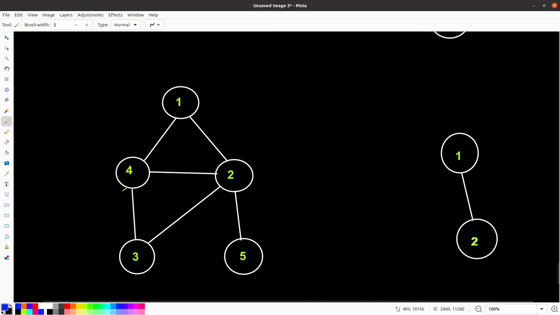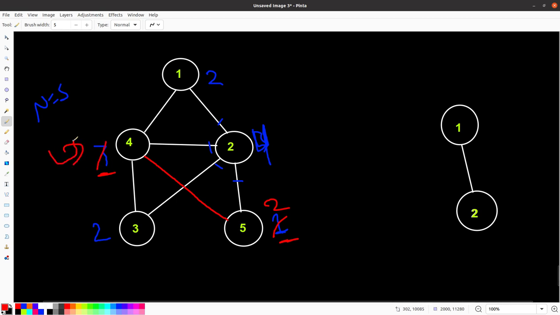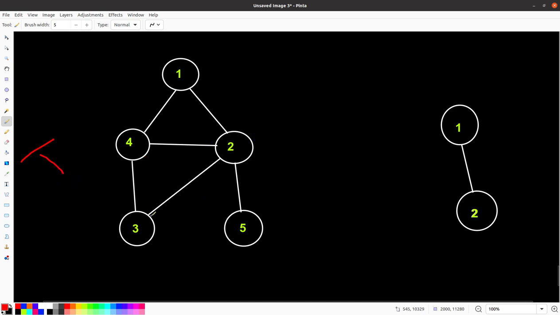Now we have these two graphs. This is of n equal 5. The degree of this node is 2, for this is 3, 3, 2, and 1. So we have this is 4, as we have 4 edges. So we have 2 nodes with odd degree, and we can fix these 2 nodes by adding 1 edge. So this becomes 2, and the degree of this node becomes 4. So all the degrees are even, and we can return true for this graph.